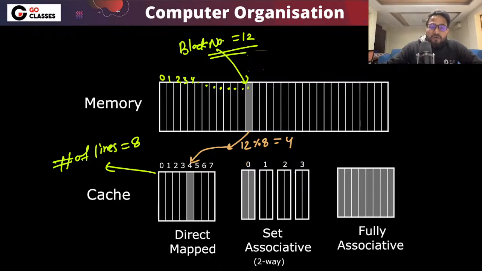Okay, so direct map says you directly map to only one of these. If this is full, I mean, if it already has some other data, you can replace it, depending on your choice. This is what direct map says. You should directly map to only one. Set says that you should map it to some set. Either you put here or here, it is your choice. Fully associative says that you can put this anywhere.